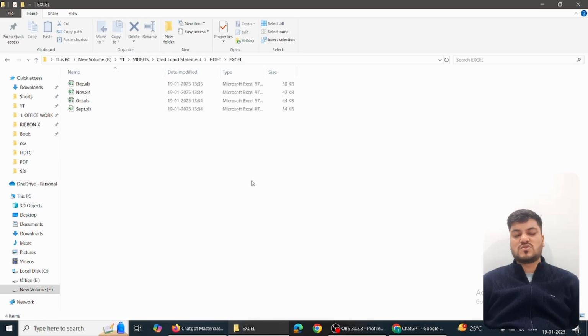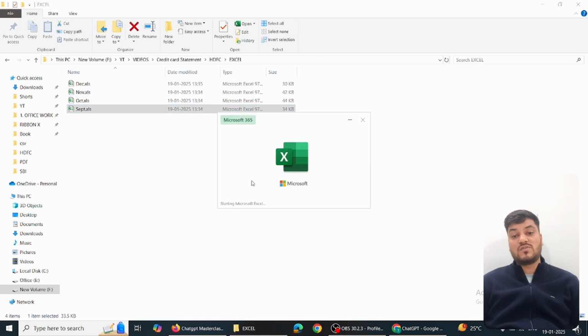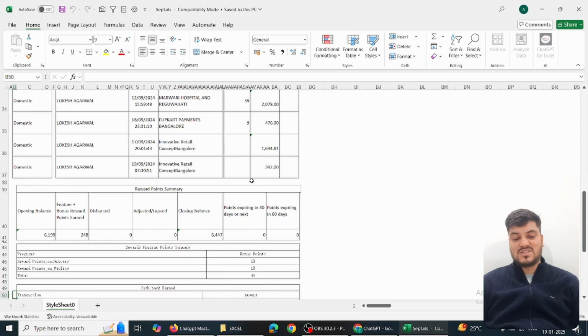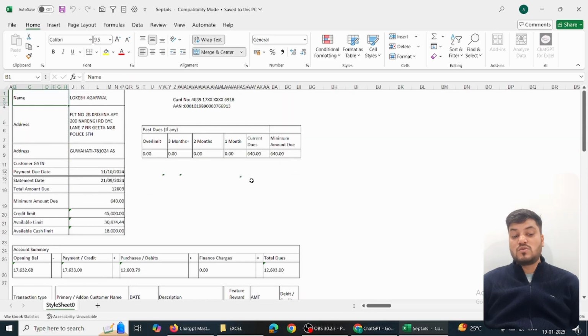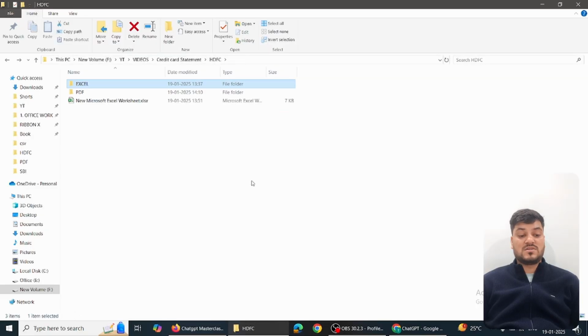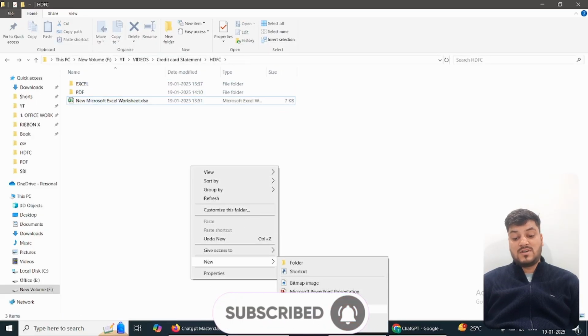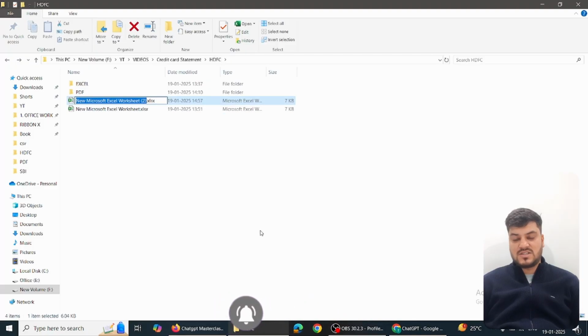HDFC also gives Excel, but let me tell you, if you want to do it in automation, you have to use Power Query. Otherwise this is very clumsy. You can copy paste everything. You don't have to do much. Maximum part can be done on automation. Simple. So once again I will open it here. Here is one more thing I want to show you where you can get stuck, because I want to show you actionable steps, and when you are going to do it there are errors.